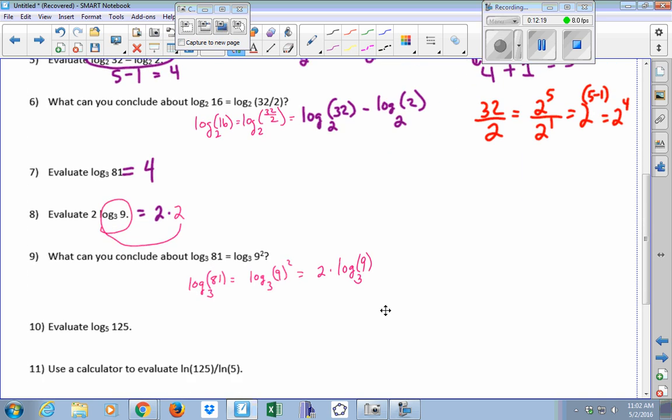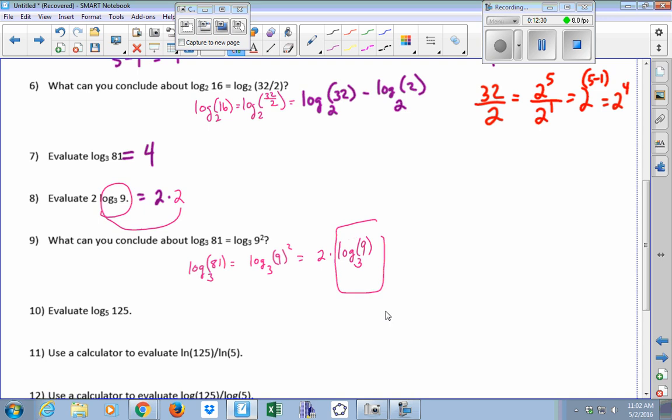So this one is kind of a fun one, if you want to think of it as fun, but maybe you don't want to think of it as fun. Notice that log base 3 of 9 just stands for the exponent 2, because 3 squared is 9. And then this other 2 out in front was also an exponent. So you're multiplying 2 exponents here, because to simplify this, the 2 just comes down in front and multiplies the remaining exponent, log base 3 of 9. There's your 2 times 2. So here you're multiplying 2 exponents.